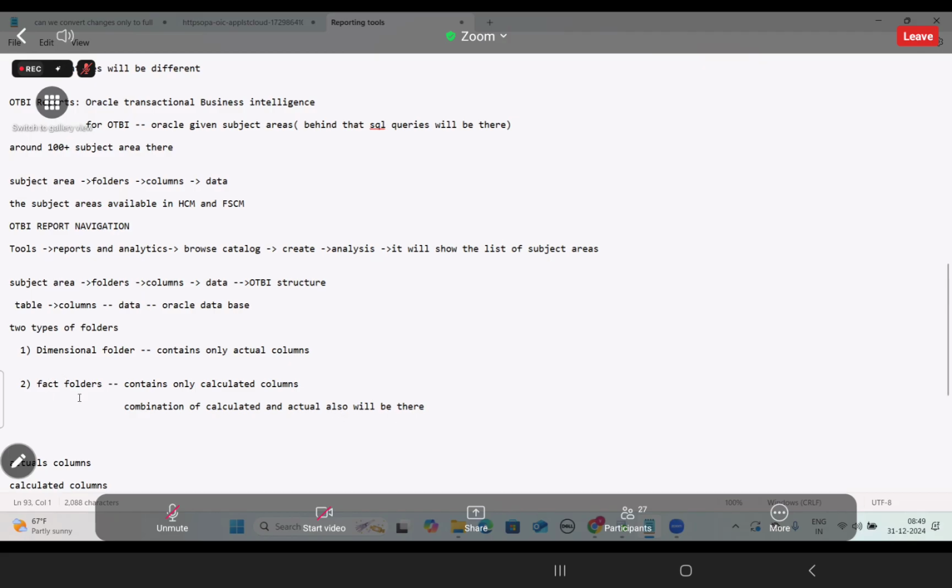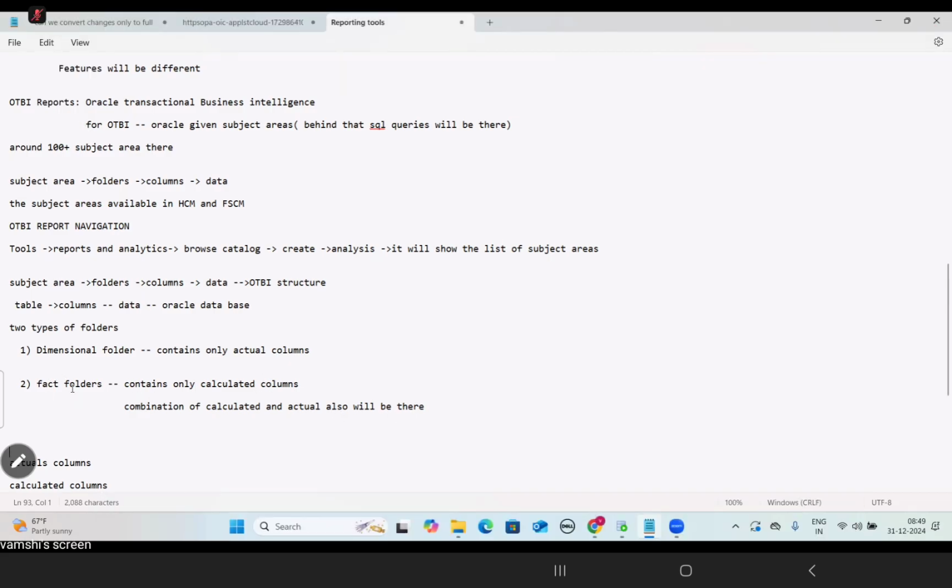That is called a fact folder. Only calculated columns will be there, or a combination will also be there. Only actual columns, we can say, is a dimensional folder. So you see these two points, guys, and you will understand.